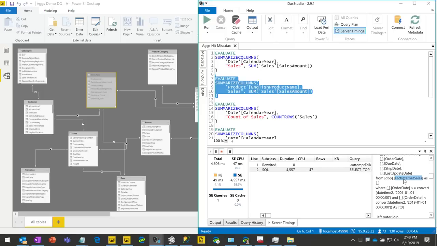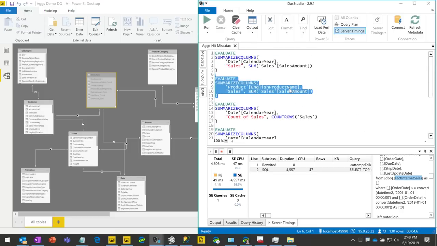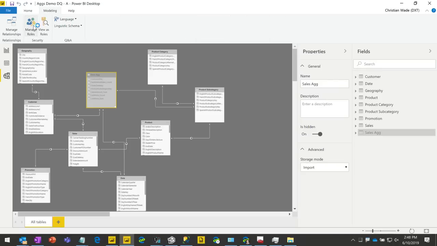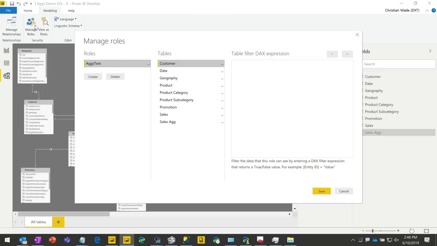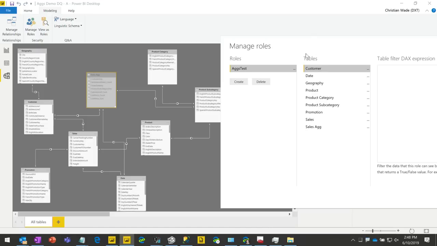So what I'm going to show now is how it works with row-level security, which is the new bit, right? So I'm not going to go on. You can see that there are a ton of other DAX aggregation functions that work with it as well. All right. So let's come into here, and I'm going to show you the roles. And so we're already halfway, right? I've got a role here with no RLS filters defined on it at all, right?